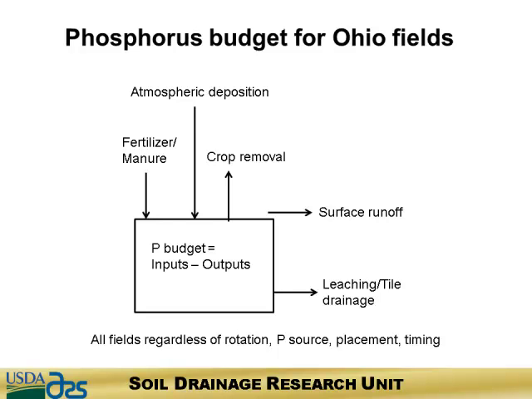So when we think of a phosphorus budget, we think about atmospheric deposition. There's some phosphorus that comes with the rainfall that we cannot control. Then we have what we do control. We can put on our fertilizer, our manures. We can add that into the system. We have phosphorus that we take off in our crop removal, in the grain or the biomass. We see some of this leaving in the surface runoff. And then we have some of it leaching out of the tile or in the tile drainage or leaching down into the deep system, which is generally very negligible, but we do want to quantify how much is leaching out of the tile.